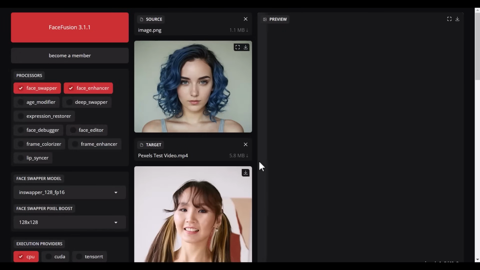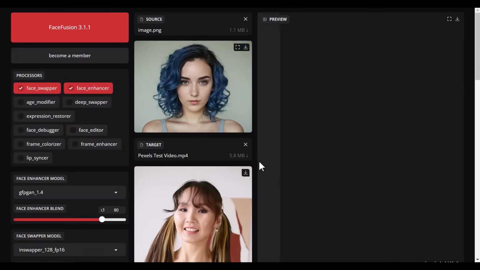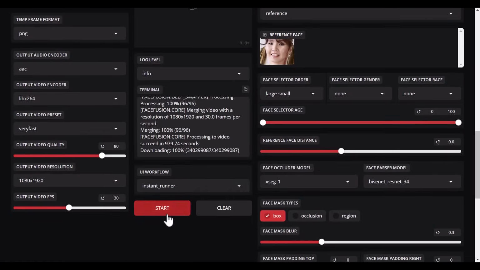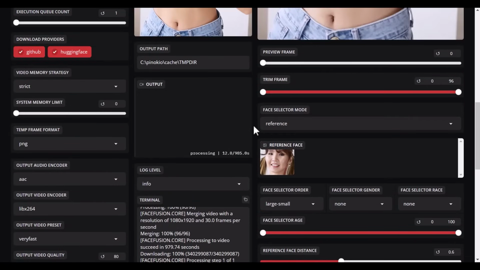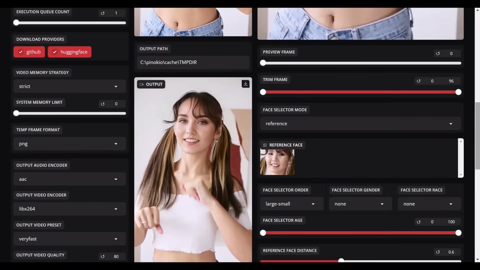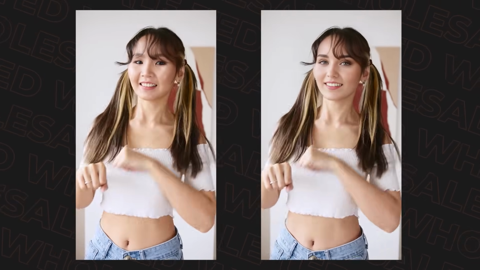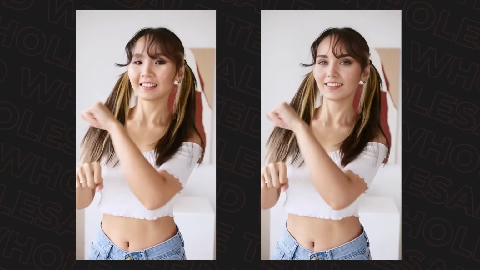So for example, if you select the Face Enhancer processor, it's a subtle change, but I usually find that it makes the video even better. Again, it will generate a preview for you so that you can make sure it looks the way that you want it to. And then if you're happy with it, scroll down and click on Start. And now it will start processing. This took just over 24 minutes for me, but again, my computer is not very powerful, so yours might be a lot faster. But once it finished processing, that was it. And now I could download the video. And so we went from this video here to this video here, all by using a completely free open source app, which honestly is kind of crazy.